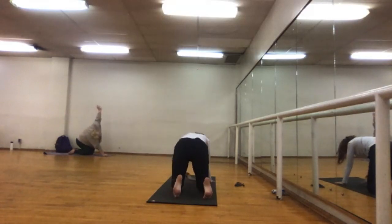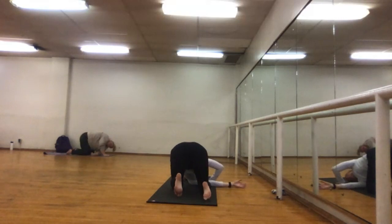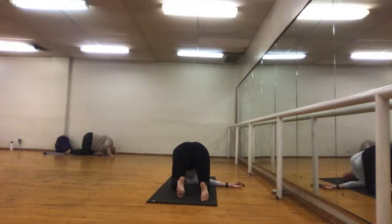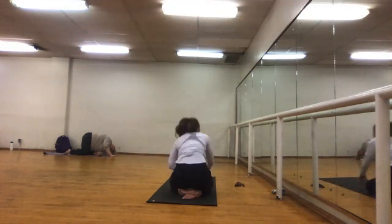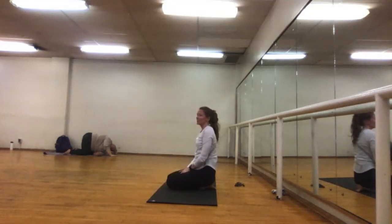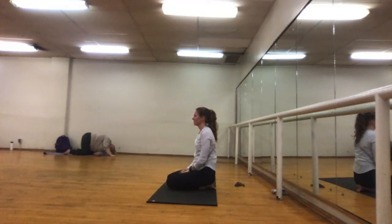Good, weave your left arm onto your right, let your left ear come down. Right hand by your face. You can stretch it forward, you can bring your right hand behind your back. Good, feel a twist through your spine, through your waist. Good. Breathe here. Exhale. Deep breath in.